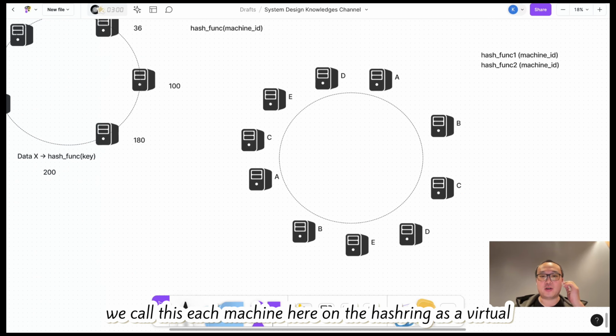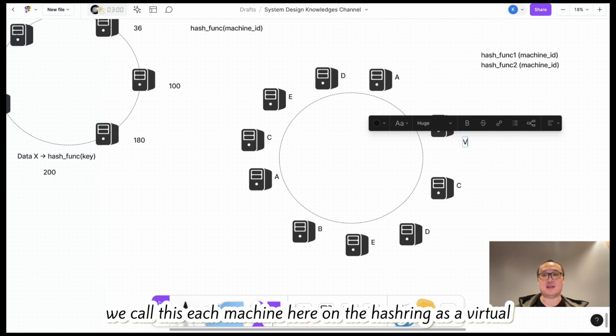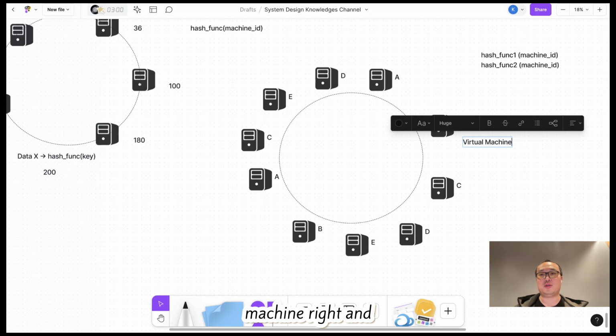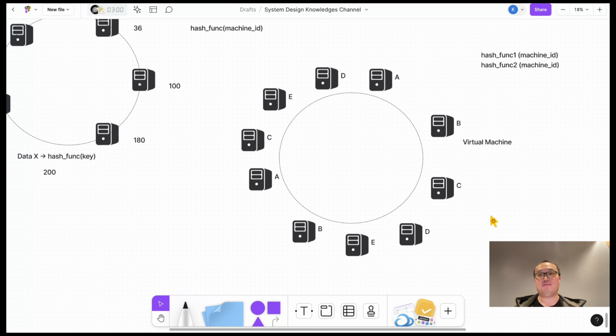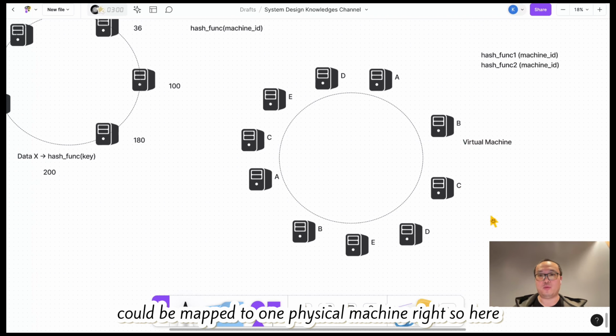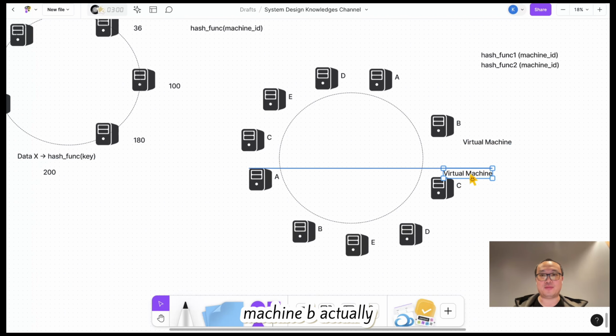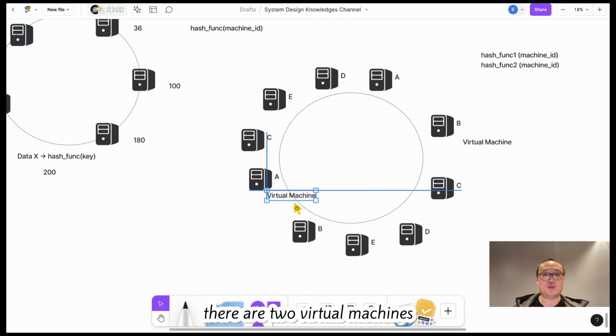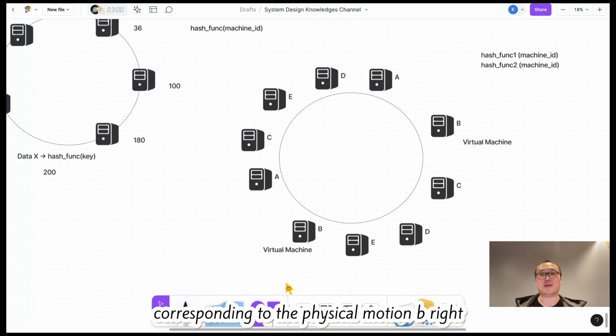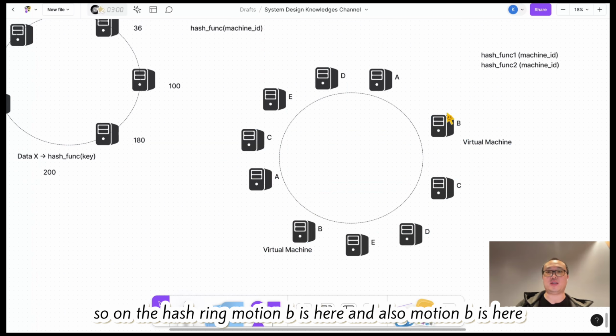Now we call each machine here on the hash ring a virtual machine, and multiple virtual machines could be mapped to one physical machine. Here you can see for machine B, there are two virtual machines corresponding to the physical machine B. On the hash ring, machine B is here and also machine B is here.